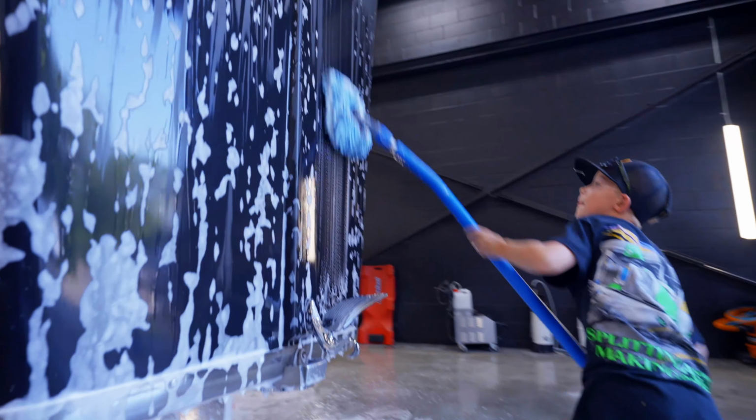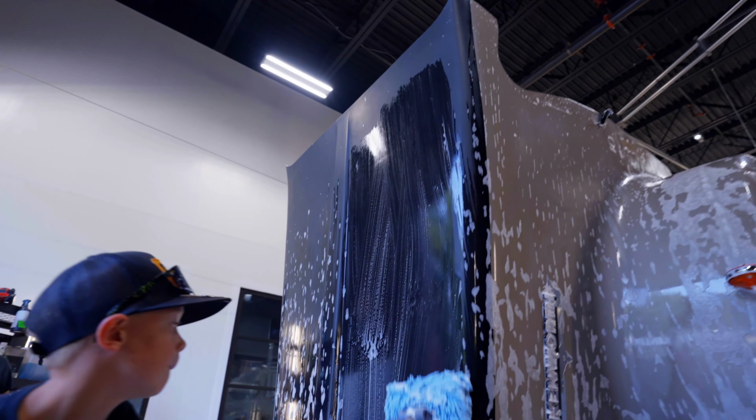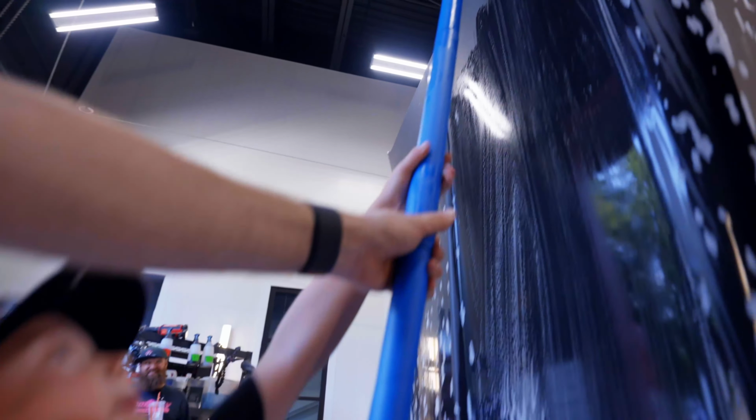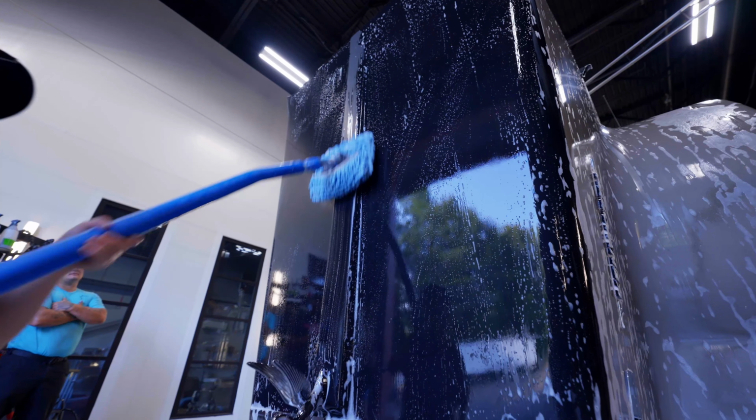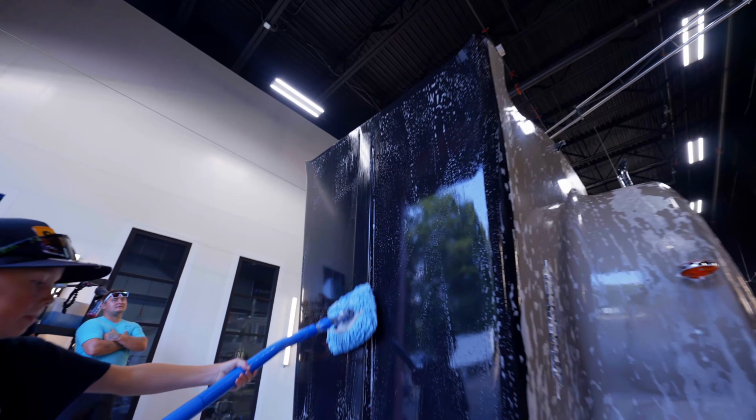Show me your technique on the hood, bro. Up and down. Dude, all the way up. Hold it way down at the bottom. Push it all the way up. There you go. Just like that. Yep. Dude, you've got good technique. Yeah. Bro, you got it.